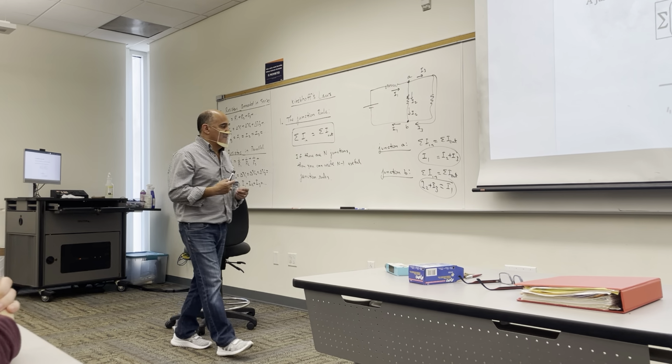Right, so this potential is the same as that, is the same as that, but the potential here is not the same as the potential there, because you've got to go through this battery, and it's not the same as the potential there, because you've got to go through that battery. So they're not in parallel and they're not in series. This one, you can only solve using Kirchhoff's laws.